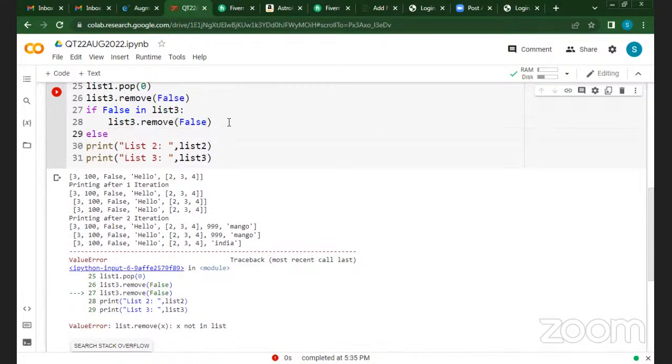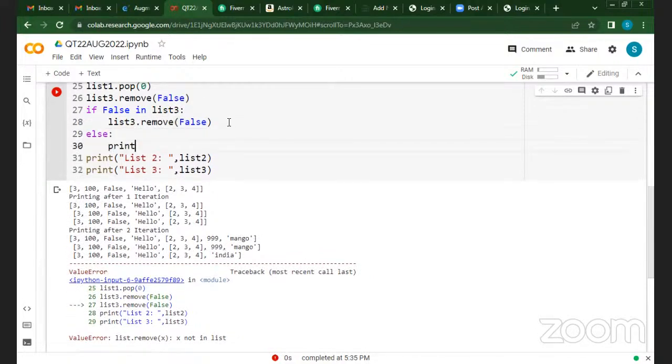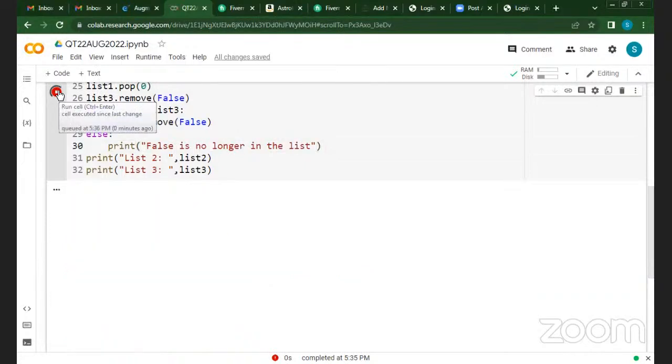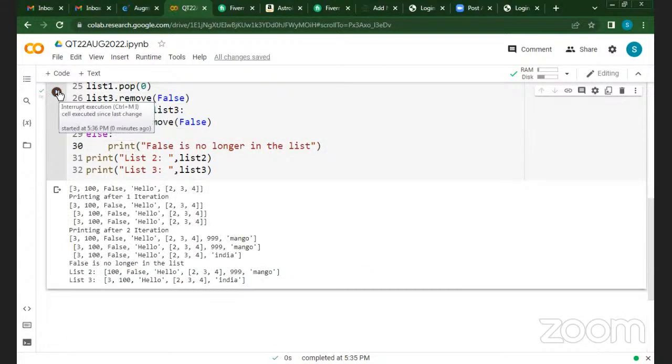Else you can say print false is not in the list, or false is no longer in the list. So always, when we are removing, first check the value.